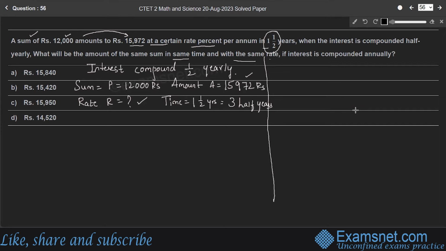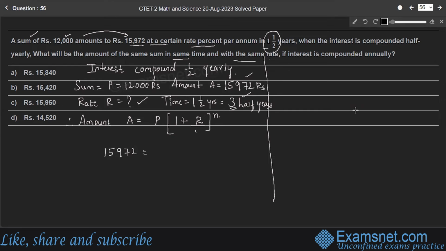So what is to be calculated here? Rate, right? For that, we are using the formula of amount, right? Therefore, amount A is equal to the formula says principal into 1 plus rate percent, or directly you can take the rate, right? So rate of interest to the power of n. Here n is time period, not exactly how many years. So for how many periods interest is compounded here, right?